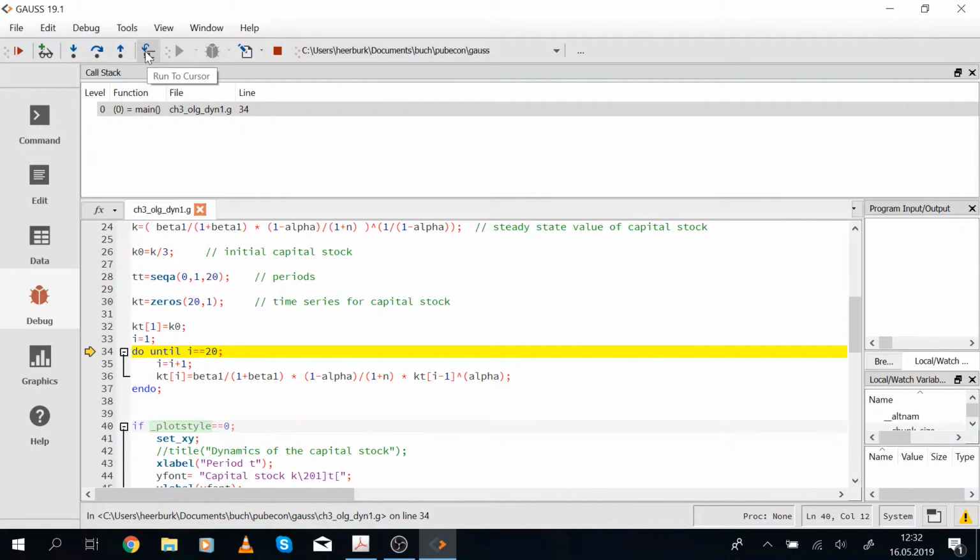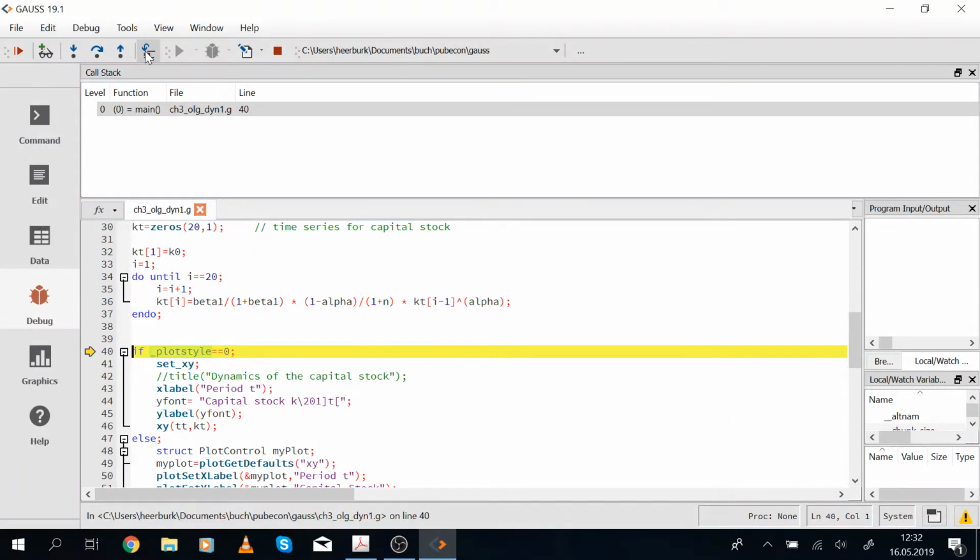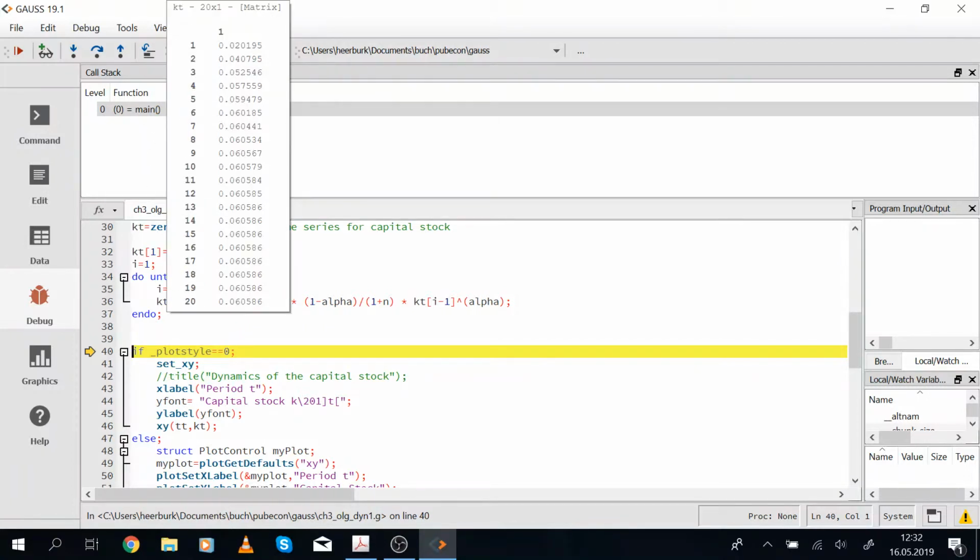Press this menu point in your upper bar, and you run to line 40 and have computed the 20 entries of your capital stock. So we have used forward shooting, starting with the value of k_t and computing k_t+1 iteratively to compute the whole dynamics of the capital stock.